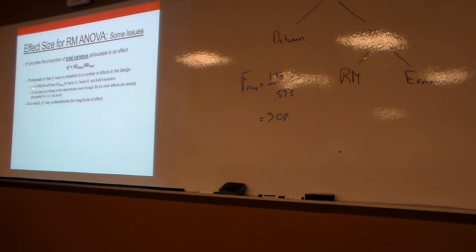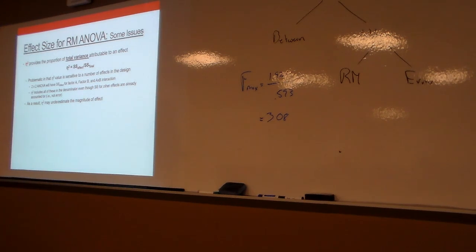Okay, so let's say we've got a 2x2 ANOVA, right? And you have a sum of squares effect for A, for B, and the A times B interaction. Eta squared is going to take that total, all this variability that's not attributable to your effect, and dump it in the denominator, even though you've got these other effects. So if I'm looking at the eta squared for effect A, it's going to be the sum of squares for factor A over all the variability in the data, right?